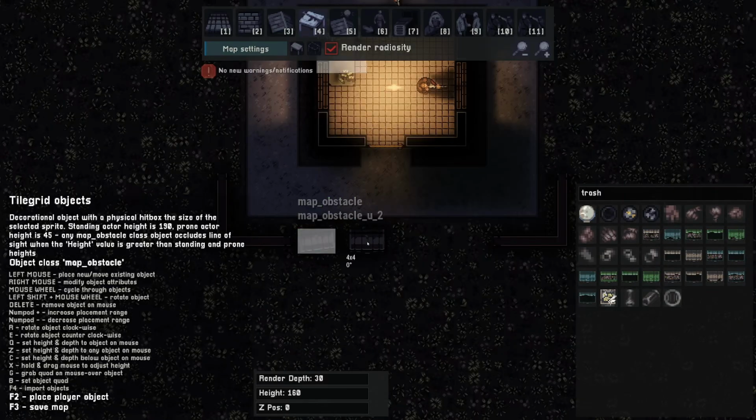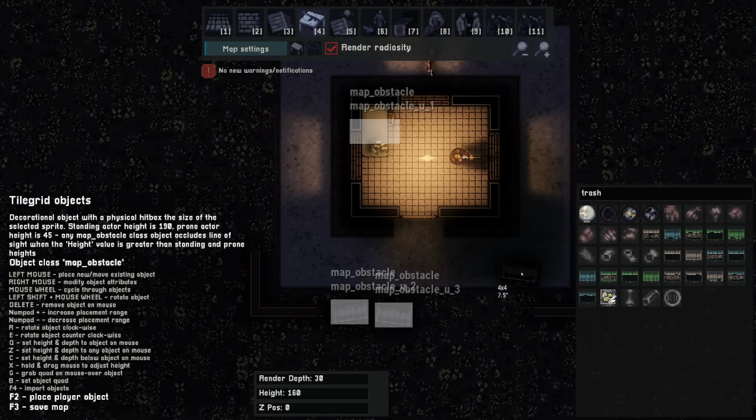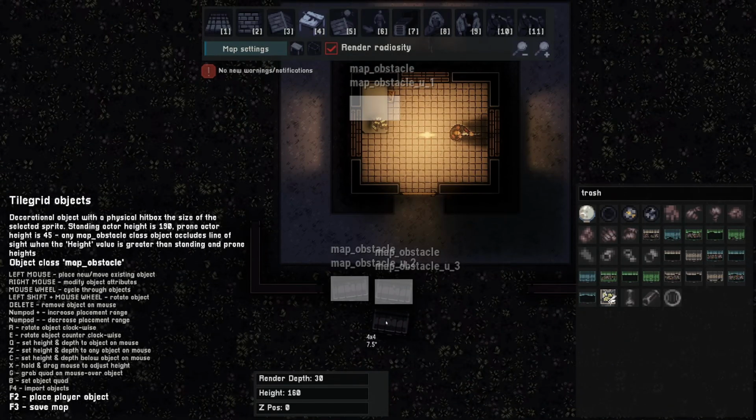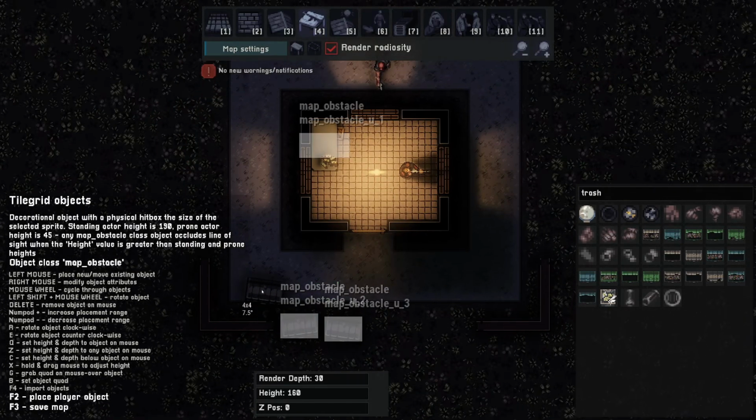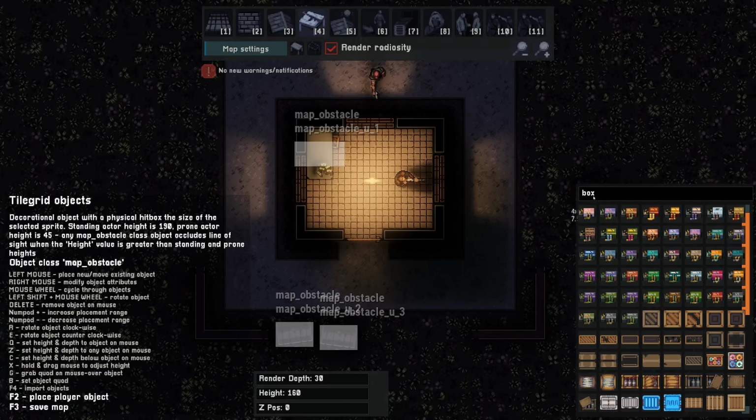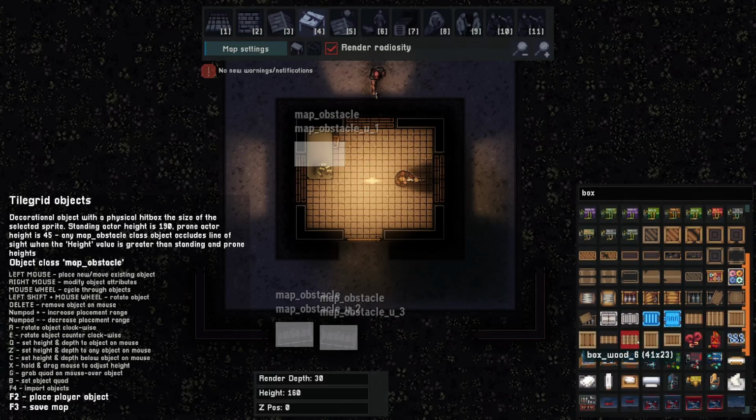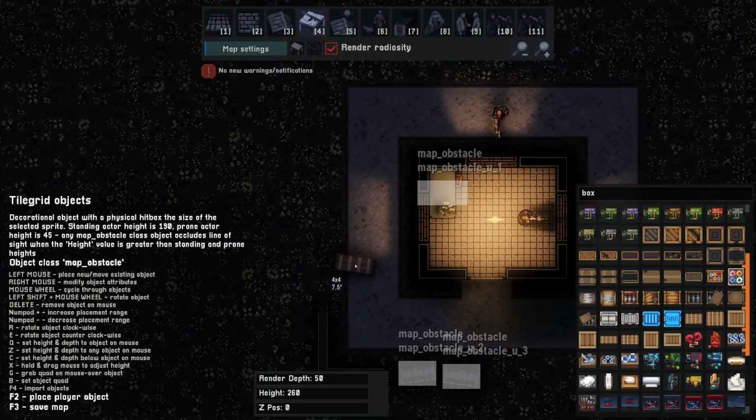A dumpster is essentially a waist-high object that the player can hide behind only if he goes prone. If the player stands well behind one of these dumpsters, he will be detected. On the other hand, if I place a certain box type, they will be higher than the player, and the player can therefore hide behind them without having to go prone.